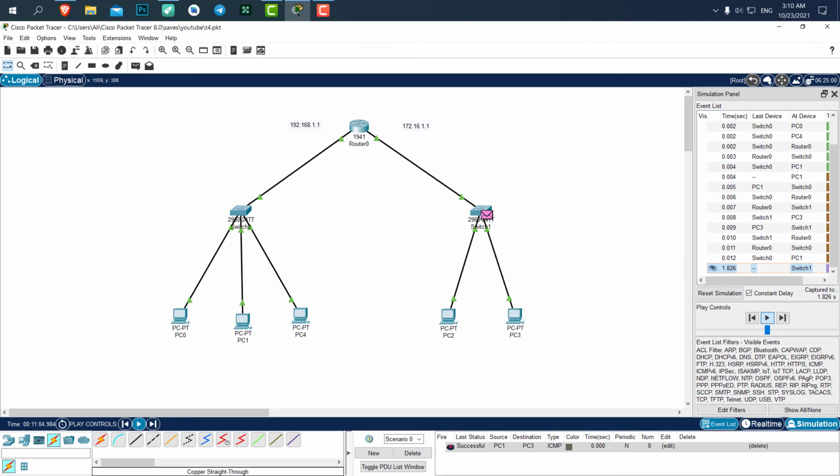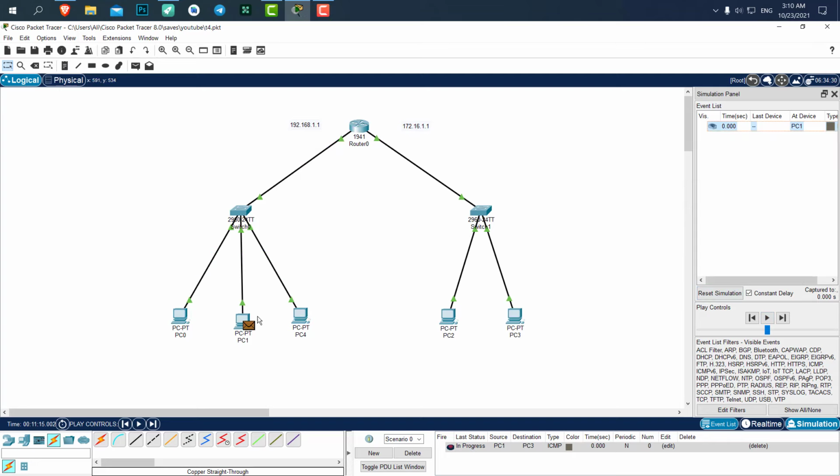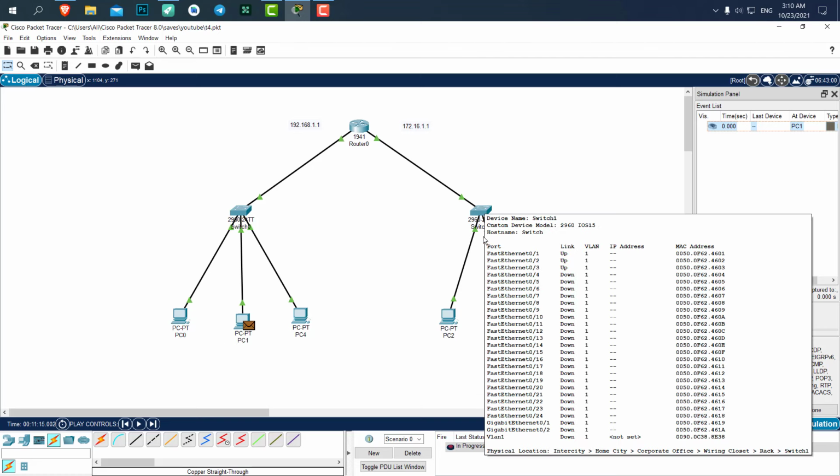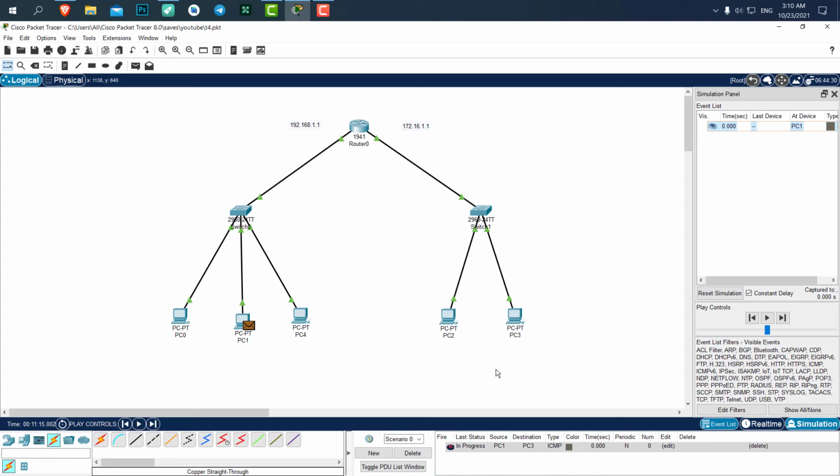Alright. So what happened here was that the switch sent it to the other PCs. Why did it do that? It was because, let me stop the simulation, first the switch needs to check if the IP address is connected to itself. Then it will go to the router, check the base IP address, and go to the PC and say that yes, we have this IP address here. Then it will go back to the router, go back to switch 1, and go to the IP address that was meant to be sent to.